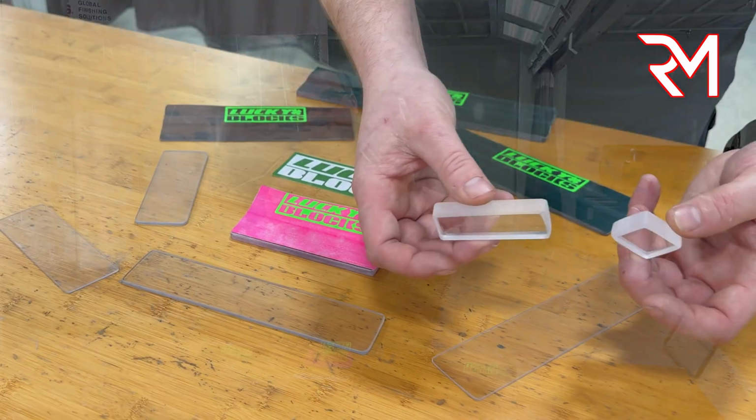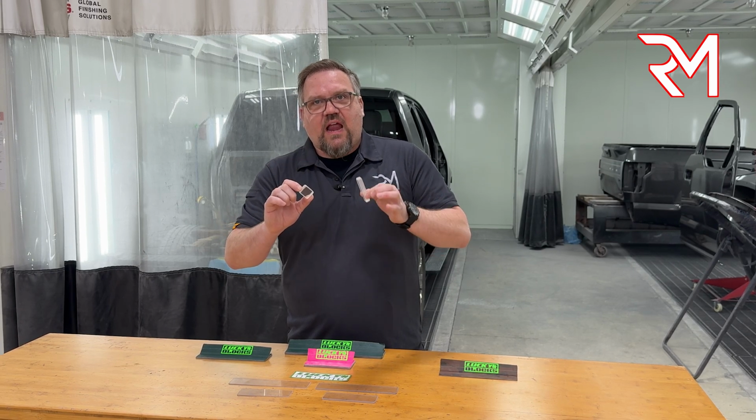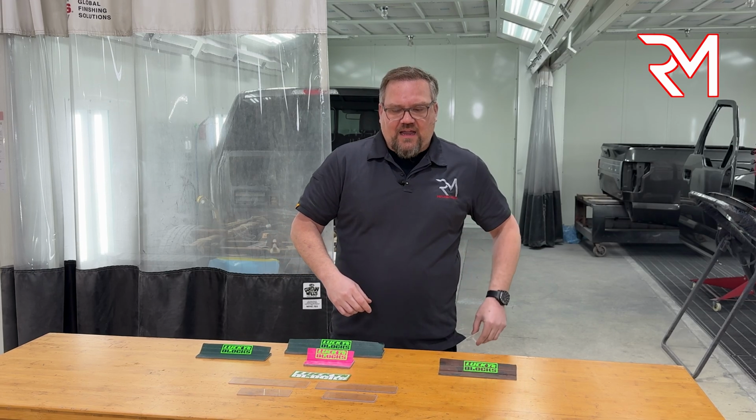I really like these pocket blocks. These little acrylic blocks are perfect for removing pieces of dirt and runs. And like the name suggests, I just keep them in my pocket.